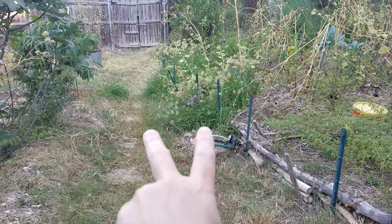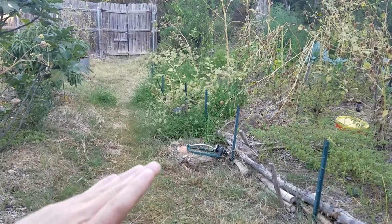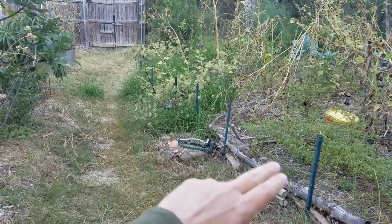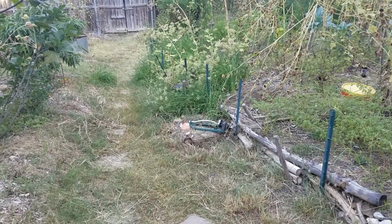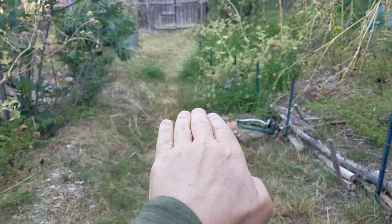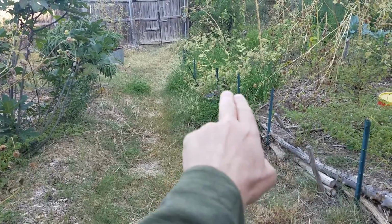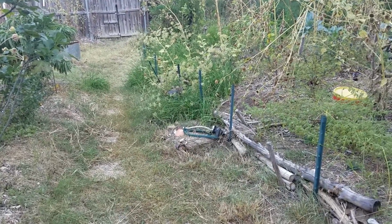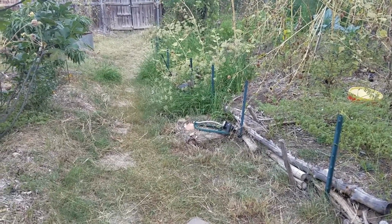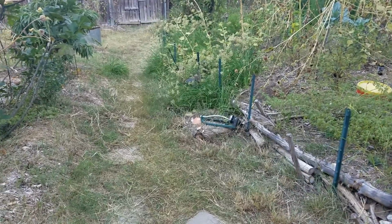This little path here where water drains, I need to build some dirt ramps that will go up this direction towards this little wall for this raised garden bed. I'm going to do that to slow the water flow down even more and try to get this side of the garden bed, because this is a raised bed, and raised beds in an arid region like this, it's not a good idea. They dry out faster. So hopefully that will help keep this side of the bed more moist for longer.